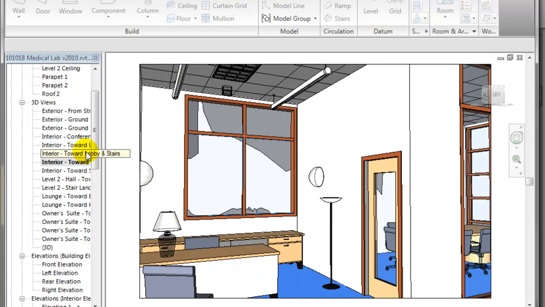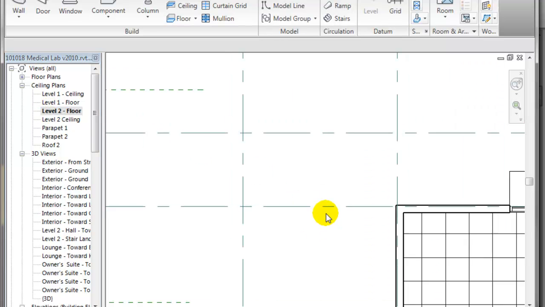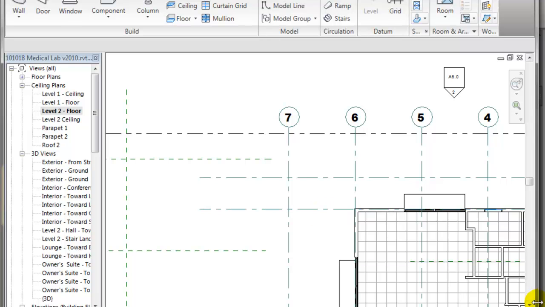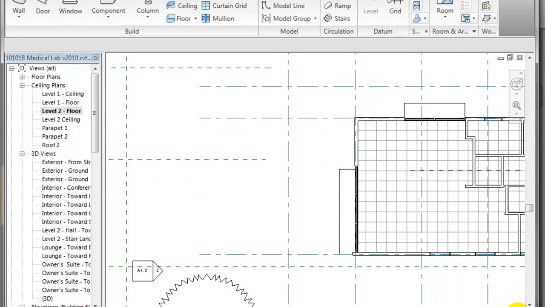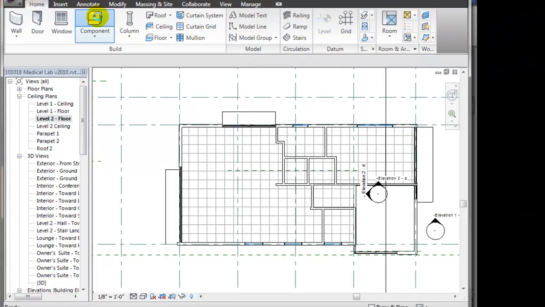So let's go ahead and add some exterior lights. Let me go ahead and add some more lights on the inside. Let me go to level 2, ceiling. So ceiling fans, level 2 floor, and throw some lights in.